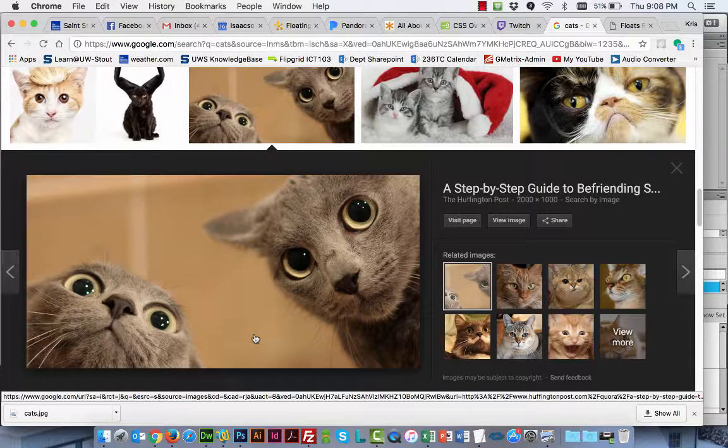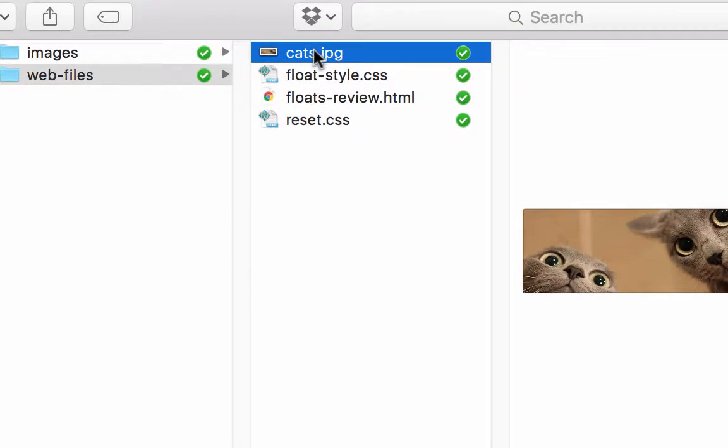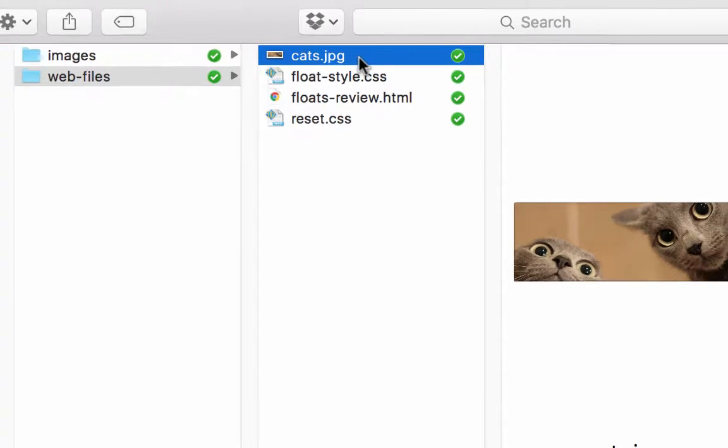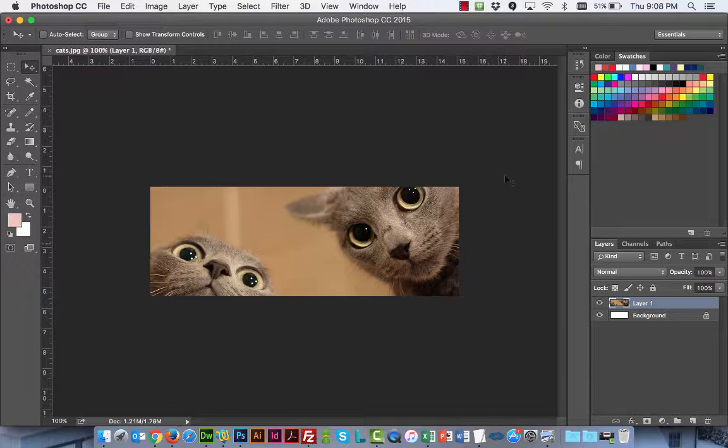You can pick any image that you would like and then save it into your web folder. So for example, here's mine saved in here. I just called it cats. Make sure that you size it appropriately for the horizontal, because we're going to replace our banner. And here it is in Photoshop. I've gone in and I've done some cropping just to make it an appropriate banner for this.